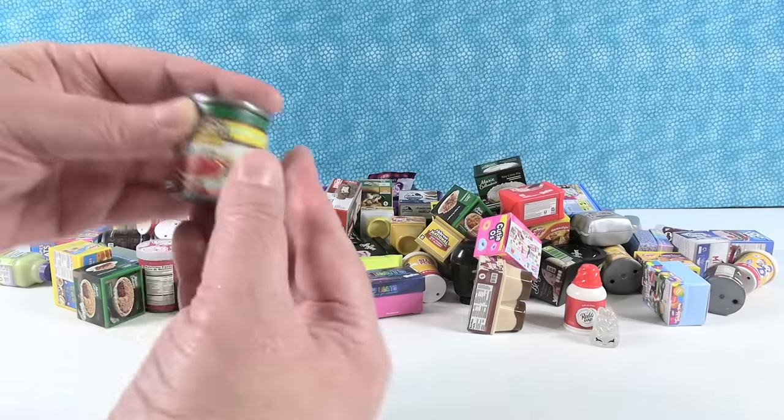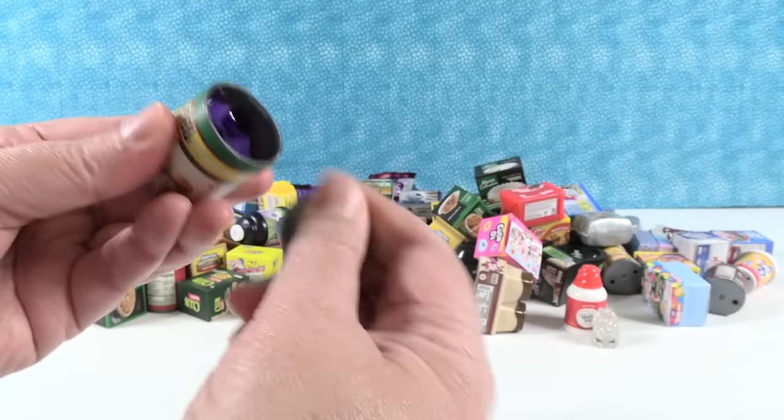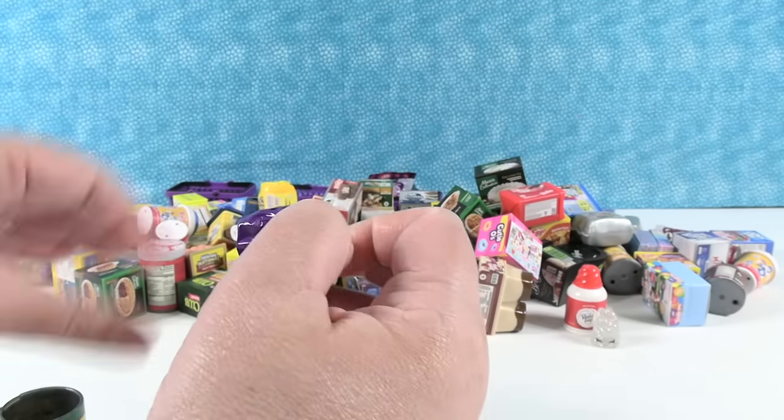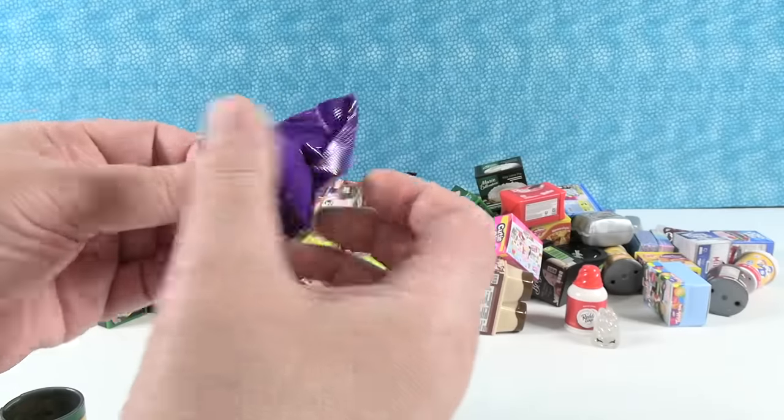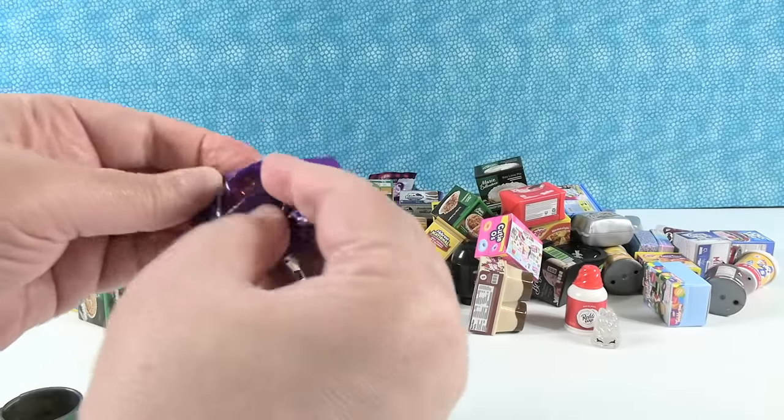I'm going to open Rotel. Okay. So the Rotel Original Diced Tomatoes and Green Chilies. Let's see what this one looks like in the glitter. Glitterified.